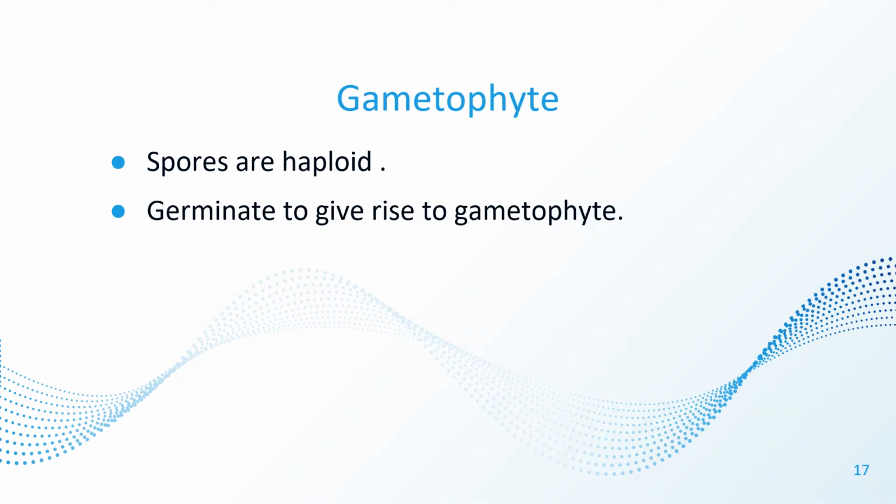The spores which are formed are haploid. They germinate to give rise to the gametophyte. The gametophytic thallus will again produce the gametangia, the antheridia and the archegonia, and again fertilization will take place. As a result of fertilization, the male and female gametes fuse to give rise to the zygote, and the zygote will again undergo meiosis, producing the spores inside the sporophyte. You have seen how the spore mother cell is visible, and then at another stage the spore mother cell undergoes meiosis, producing spores in tetrads, and then the tetrads separate, and you can see the spores, and as it matures it liberates the spores.